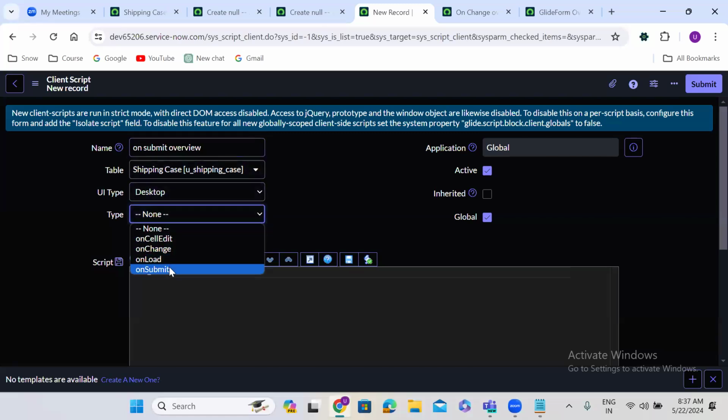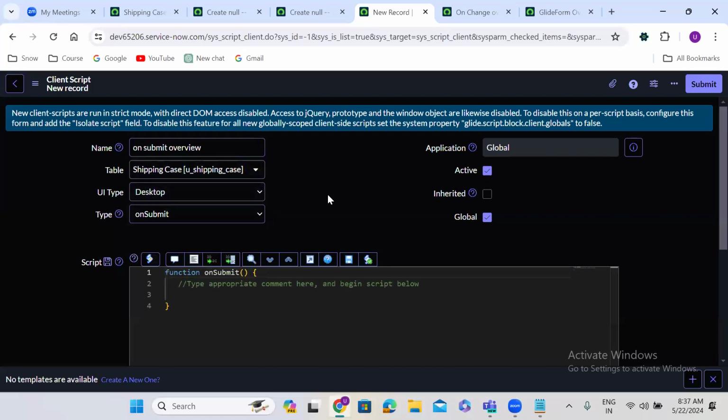So, for the onLoad client script, there are no parameters. For the onSubmit client script, there are no parameters. For the onChange client script, there are parameters.